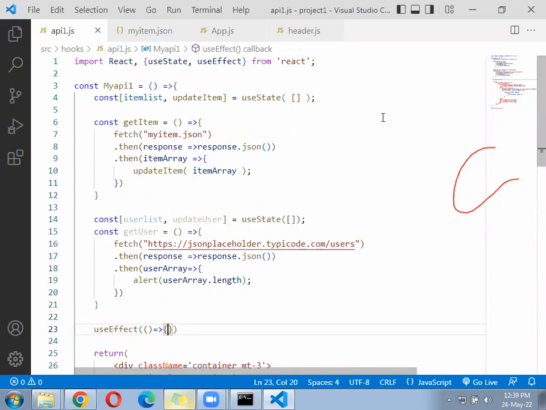We imported useEffect here on the top. useState and useEffect are both functions. You can call multiple together.